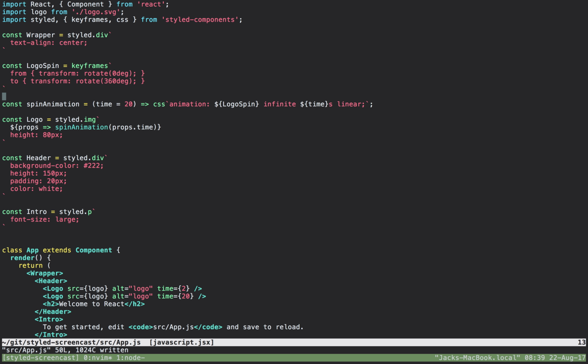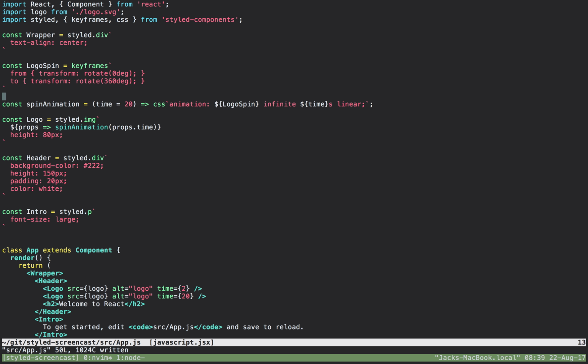Also, with the next version of styled-components, that'll let us do optimizations that we wouldn't be able to otherwise. Yeah. So whenever we're generating a string of CSS, we should apply the CSS helper, isn't quite the right word, the CSS function to it, I guess. Tag, yeah. Tag, that's it. That's the word I was looking for.